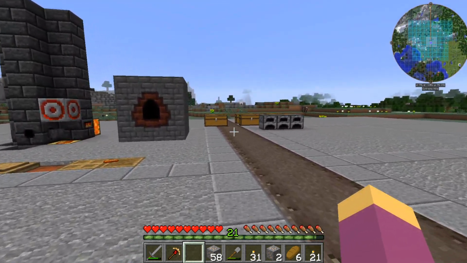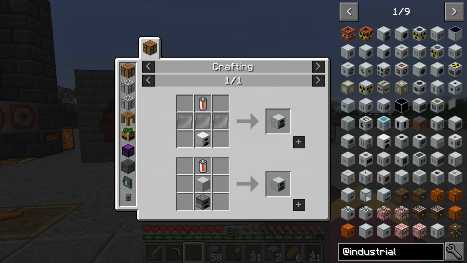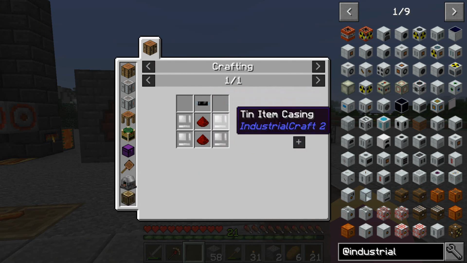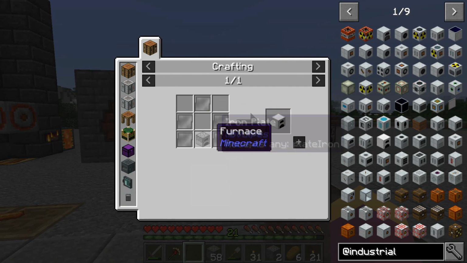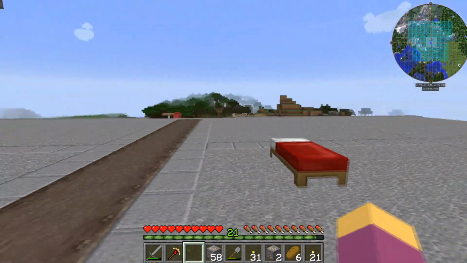So first things first then, we are going to need some power, and we've got the generator here. Now thankfully that is pretty easy, so we're just going to need some insulated tin cable, a few tin item casings, and we're also going to need some iron plate, which we've got the forge hammer, we can do that, and an iron furnace, which is a bit more plate, and a furnace.